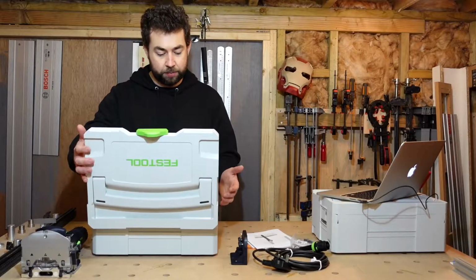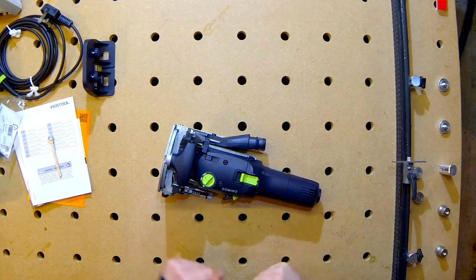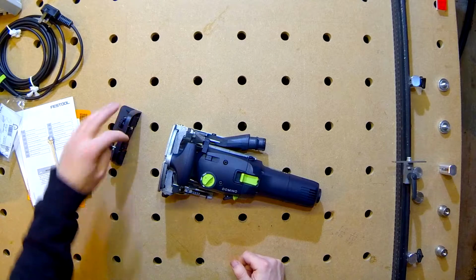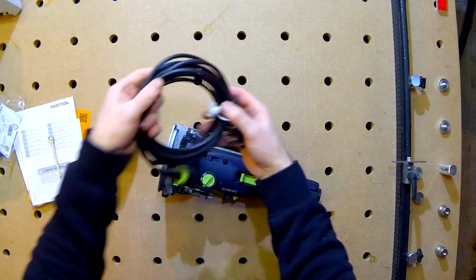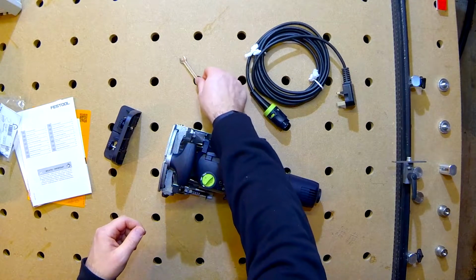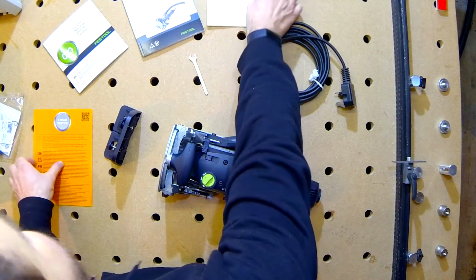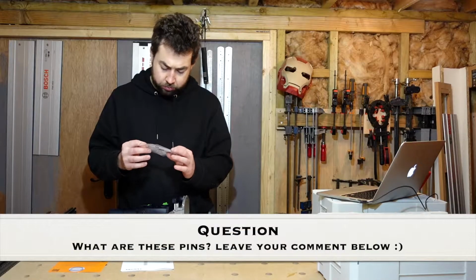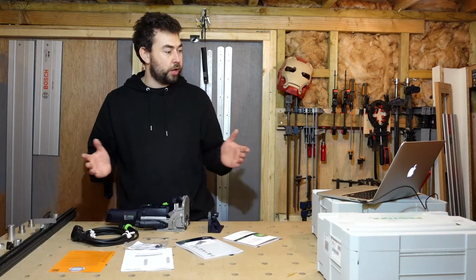Cool, so that's the box empty. So we'll just move that out of the way. So we've got the Festool Domino. Like I said, the additional fence if you're using it in an upright position. We have the power cable. We have the tool itself. We've got the four different bits of paper. Yeah, we'll have to look into what these do. So that is everything in the box.